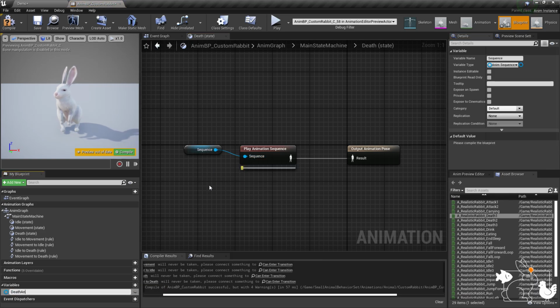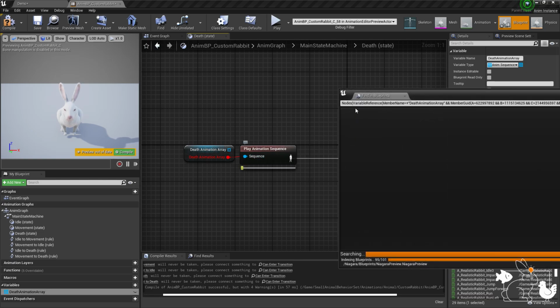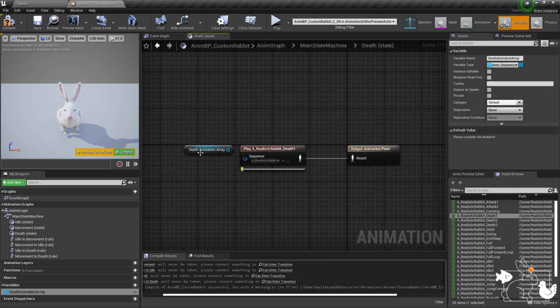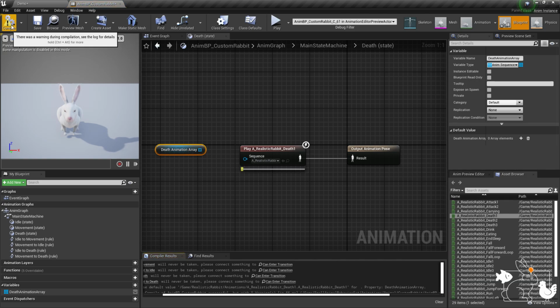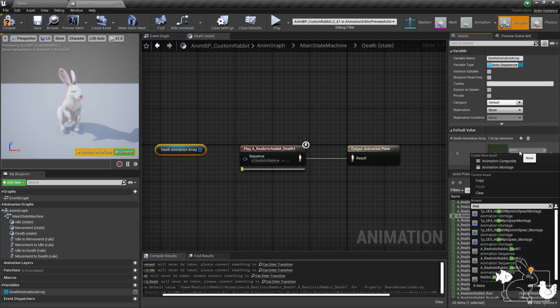It will be an array where we will store our variants of this. Compile the results. Our death animations.